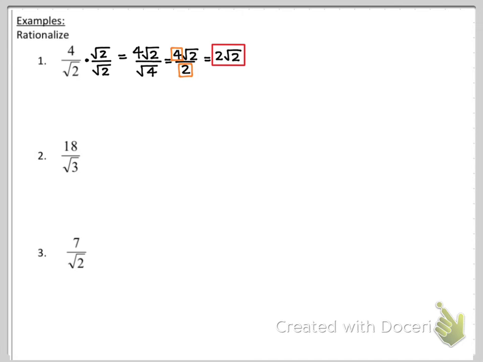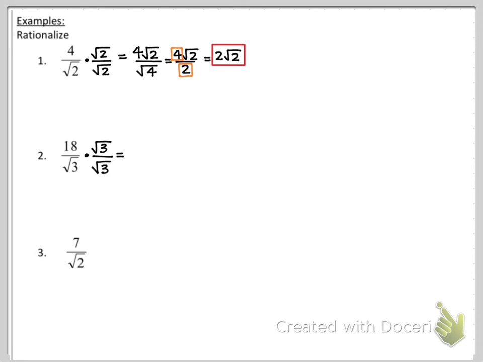So the issue is the square root of 3 in the bottom. We can't simplify the fraction right now as it is, since the 18 on the top is not inside a square root, but the 3 on the bottom is. Those can't be simplified together. So I am going to go rationalizing. To rationalize this, I'm going to multiply the top and the bottom by the issue, and the issue is the square root of 3.